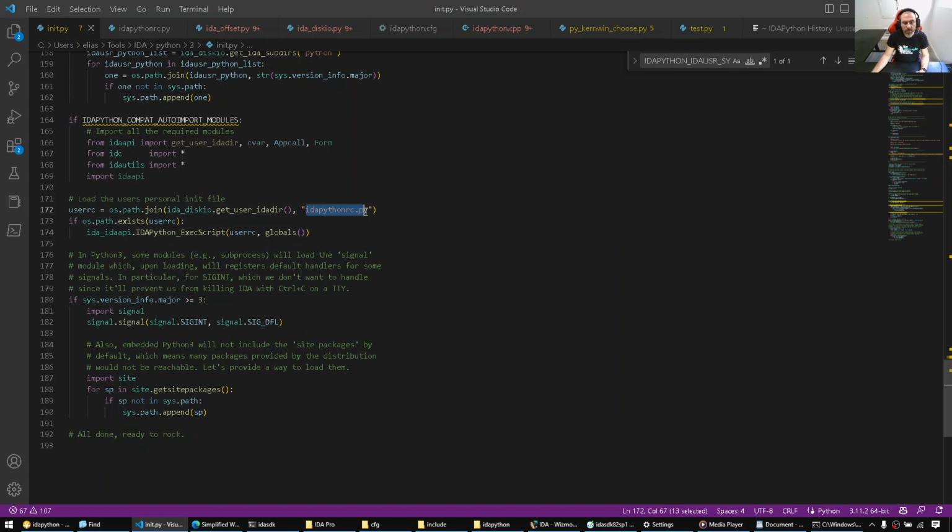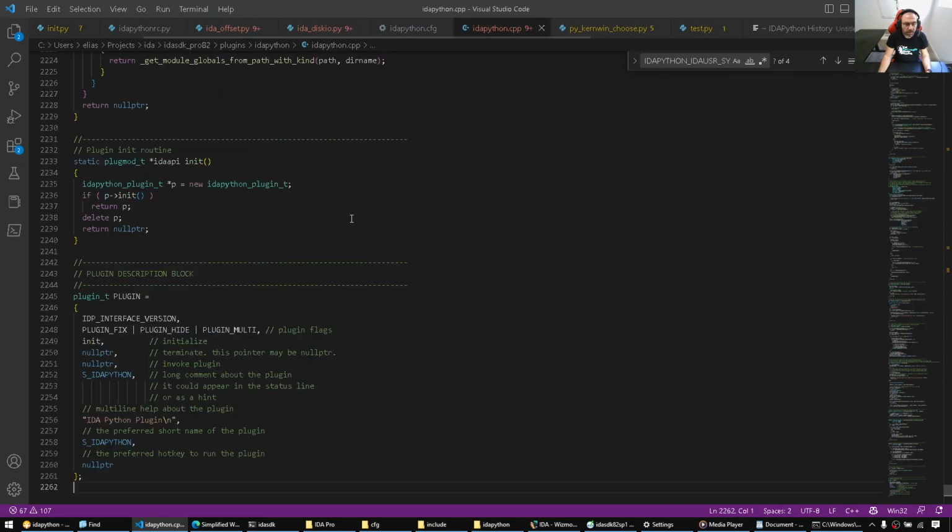The goal of this one is to give you a chance to run Python code as early as possible. How early? It's as early as the plugin initializes. And how early does the plugin initialize? Since we specified for the plugin to be a plugin fix, this will be as early as possible.